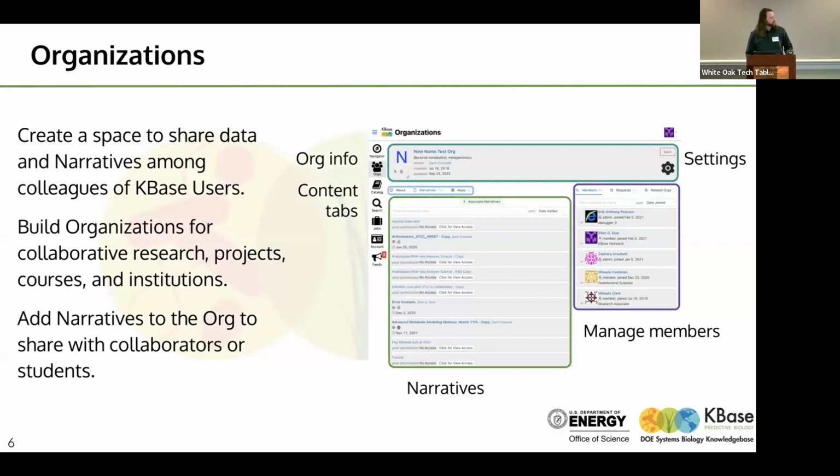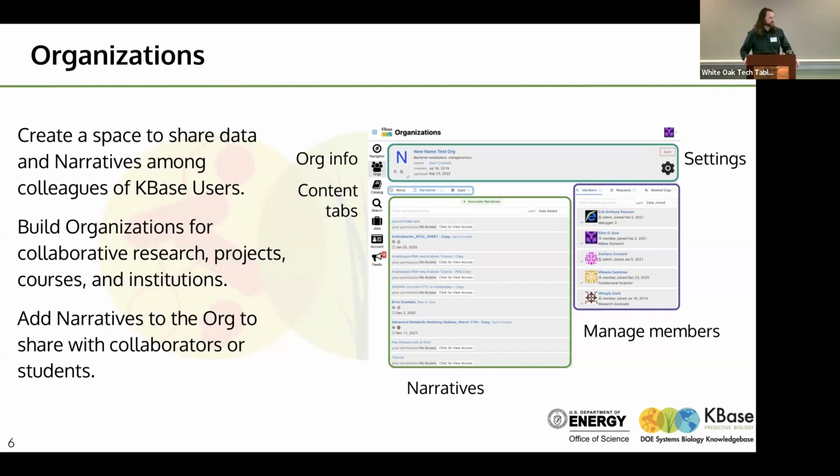Another way that you can share things on the platform is via organizations. So organizations are a unique feature of KBase that allow research groups, labs, whole institutions to collect their narratives, collect their data, and pull them into an organization where everybody inside of that group can have access to each other's narratives, to their data, and work together directly within the narrative notebooks.